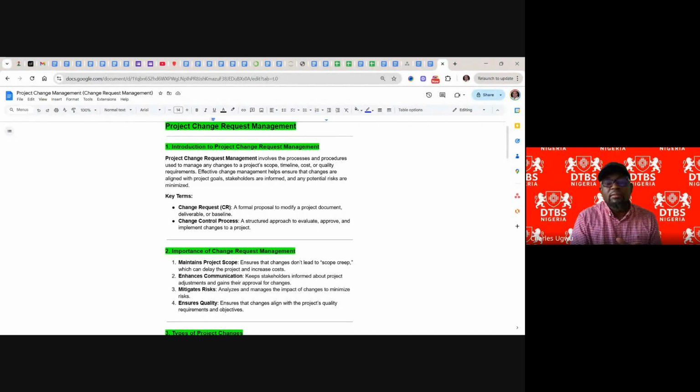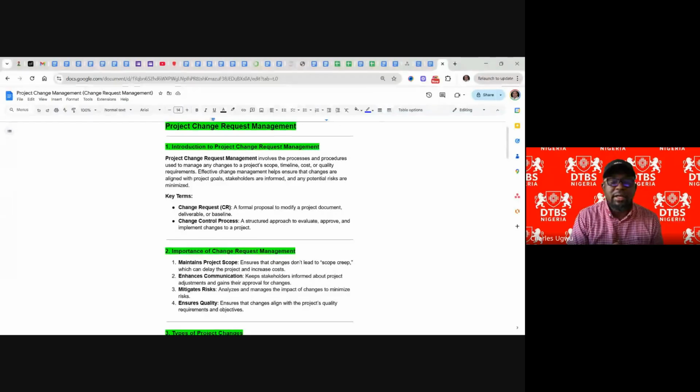Effective change management helps ensure that changes are aligned with project goals and stakeholders are informed, so that you secure stakeholders' buy-in. Stakeholders' buy-in is very, very important.